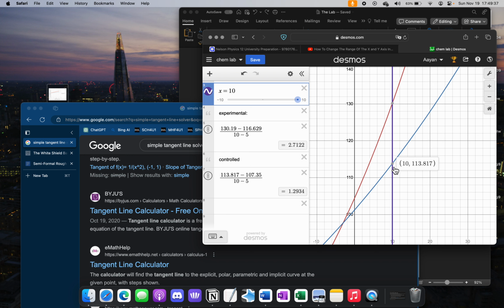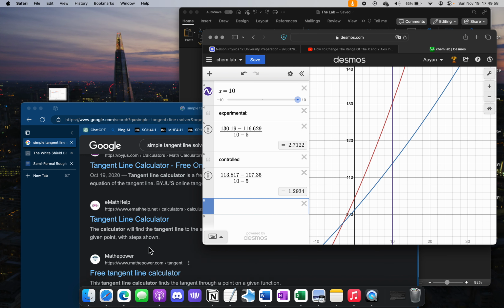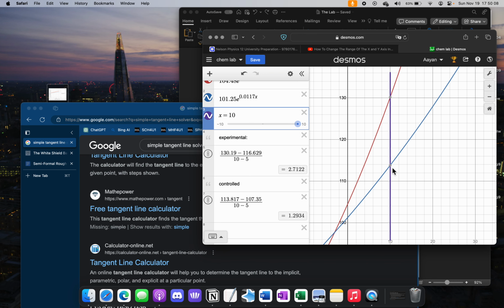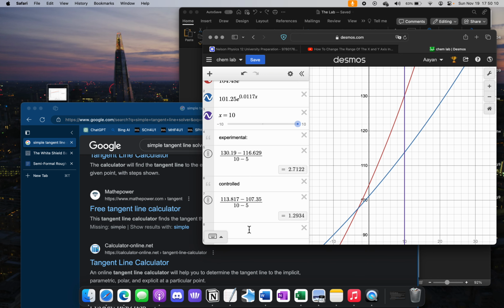So we know that the line is going to go through 10 and 113.817. And we know it's not going to touch this equation. Let's try making a linear equation like that.